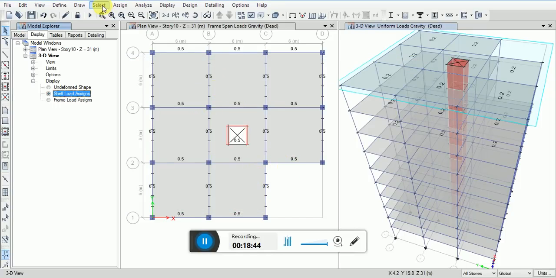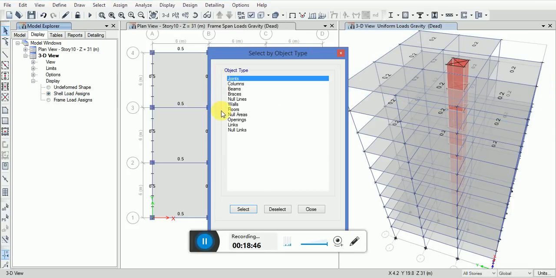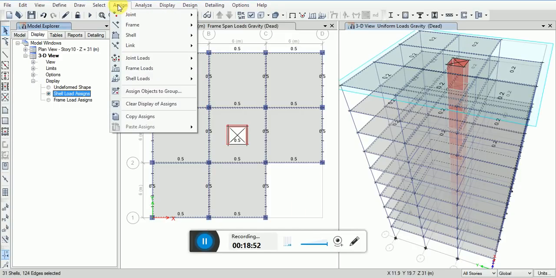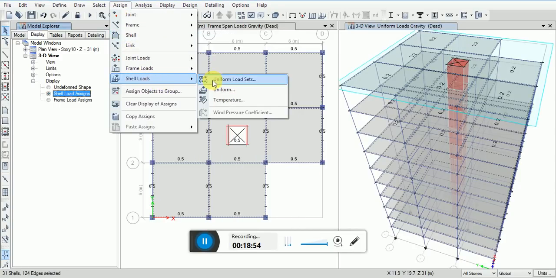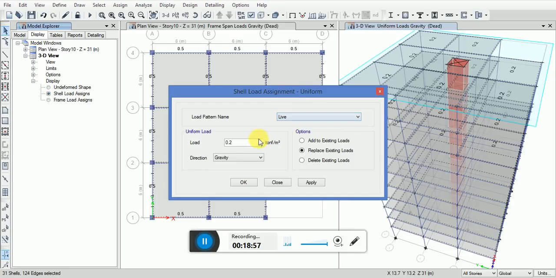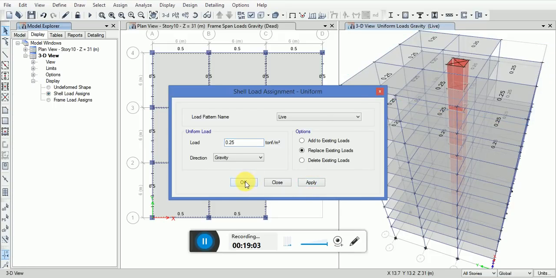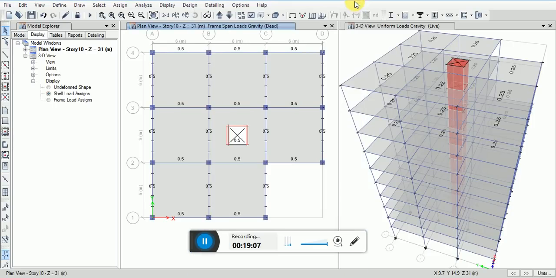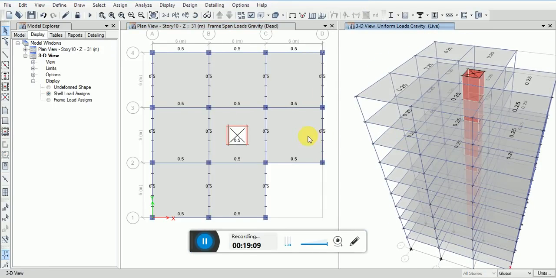Now for the live load, change this to live and put a value of 0.25. Now the next step is to define the auto lateral load case.